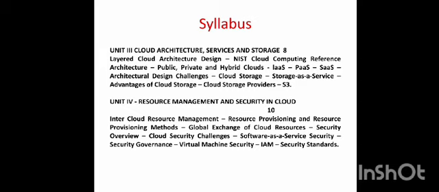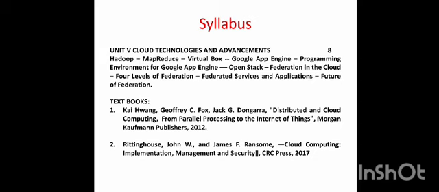Here in unit 3 we will learn about the various services and various architectures of the cloud and how the cloud services are stored. In the fourth unit we will learn about resource management and security in the cloud. So here various resource management techniques are focused, and then the very important aspect is cloud security because the data in the cloud is available to everyone. So that is discussed in unit 4. Whereas in unit 5 all the emergent techniques are discussed.